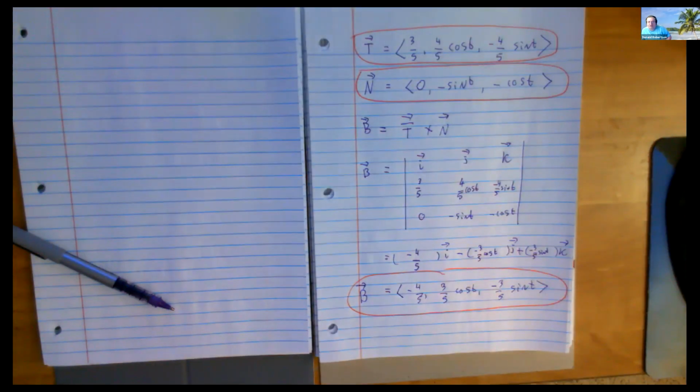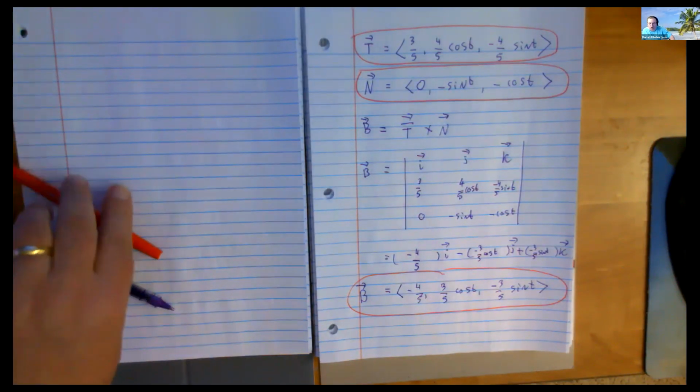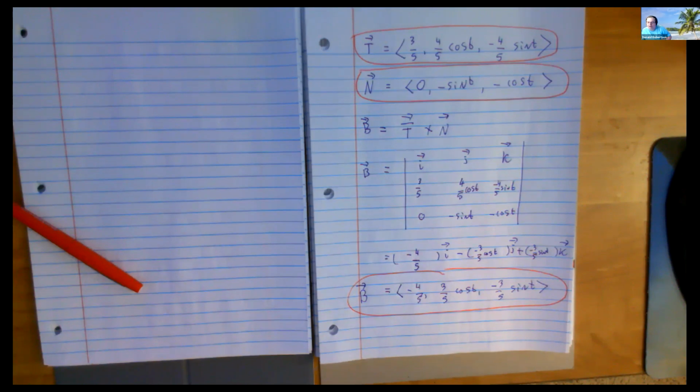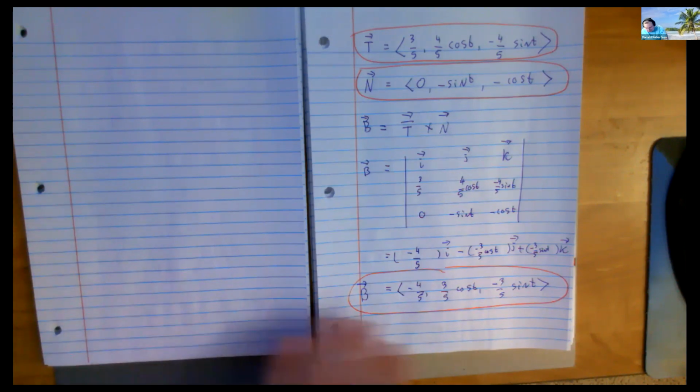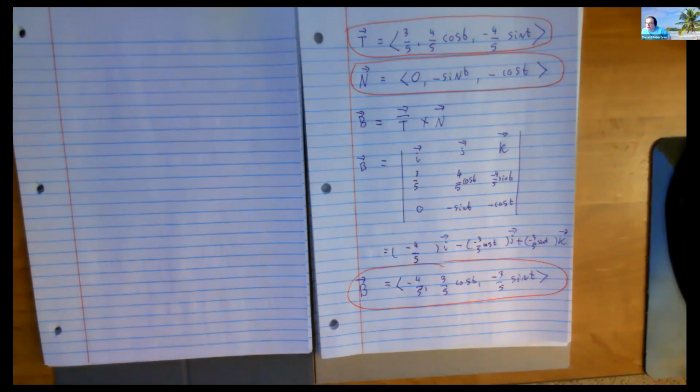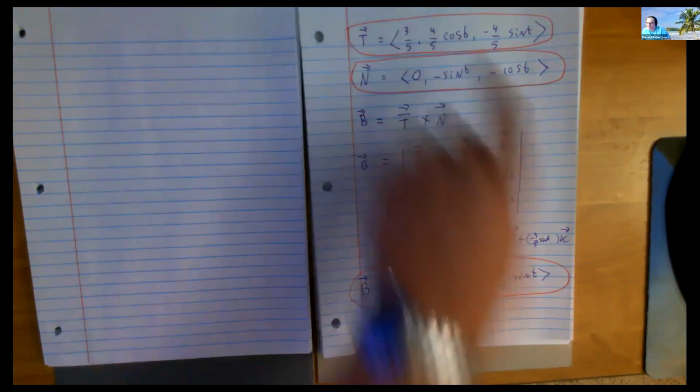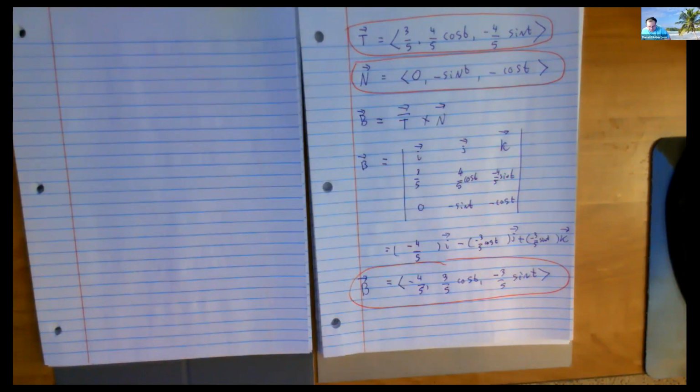The unit tangent, the unit normal, and the unit binormal. If you know those 3 things about a space curve, and you're into kinematics, the motion of objects in 3D space, you pretty much know everything you need to know about that moving object. You can do anything you want, essentially. Everything is contained within these 3 separate vectors.